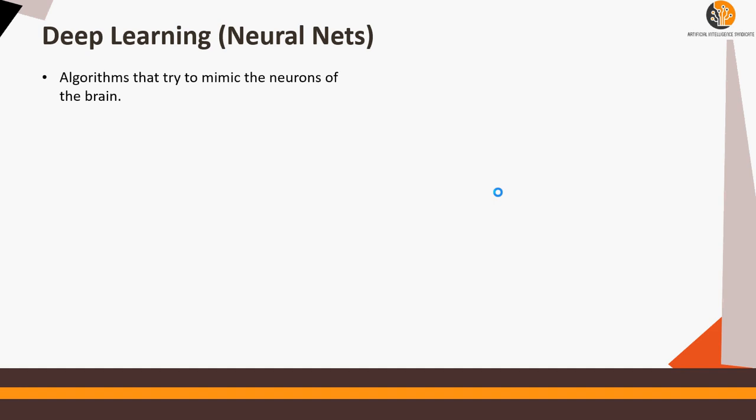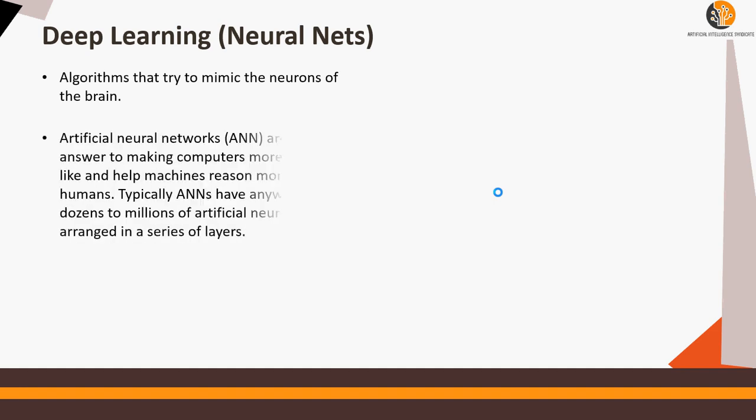So artificial neural networks are answers to make machines more human-like. It's not going to replace or compete or fight against humans. It's augmenting the task which humans are doing by neurons, which are artificial neurons, which are arranged in series of layers. I'm going to show you a diagram as well.